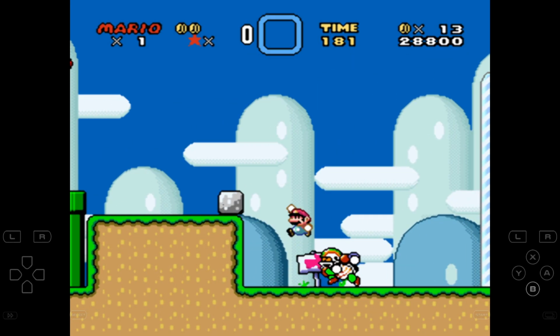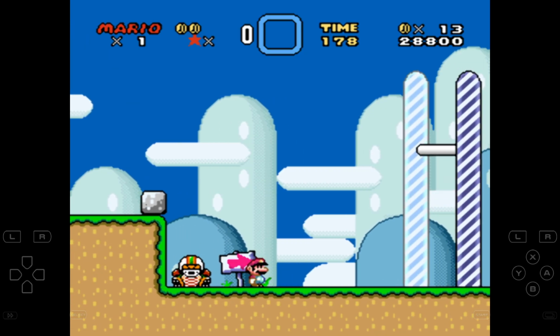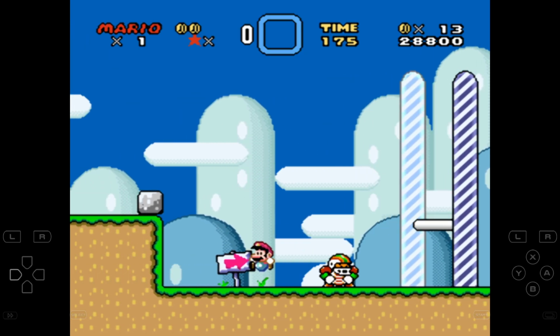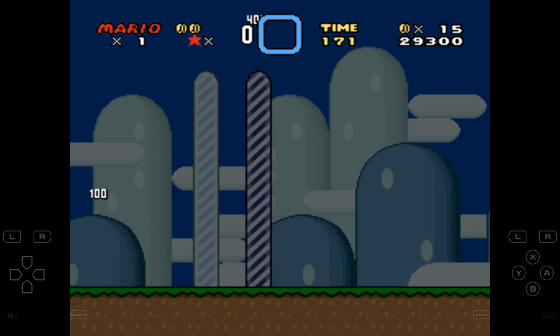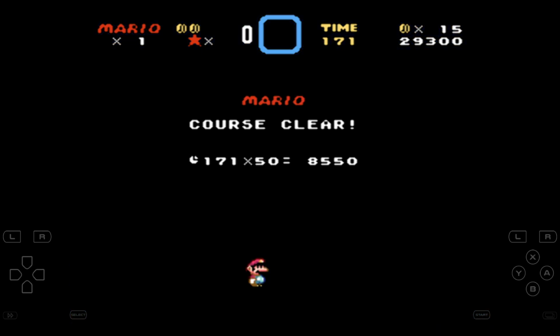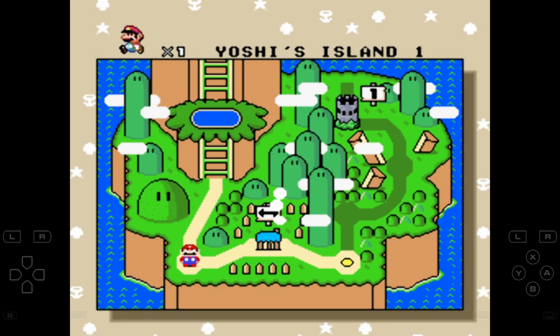After many trials and tribulations, and a considerable amount of experimentation and learning, you will reach the large goalposts that signify the end of a level. Simply crossing between these goalposts will see to it that Mario completes the level successfully, and a new area will become accessible on the world map.